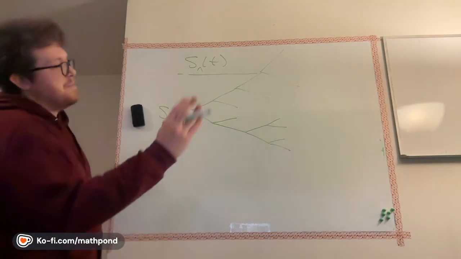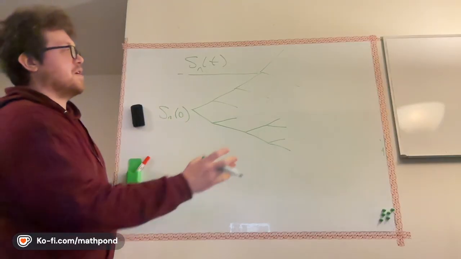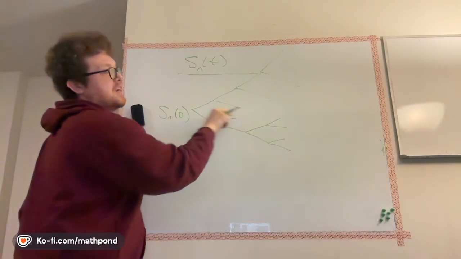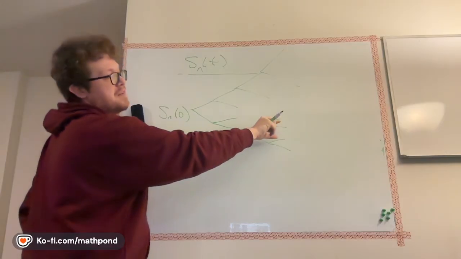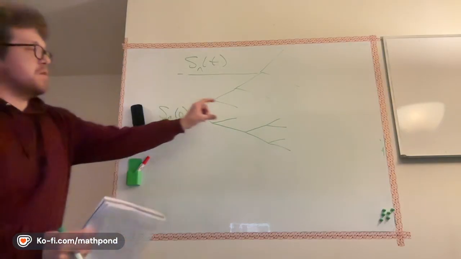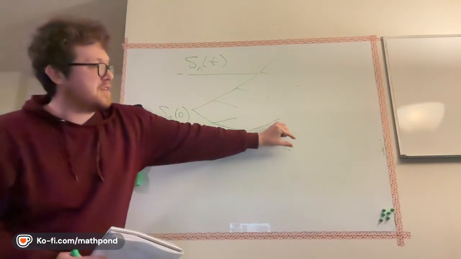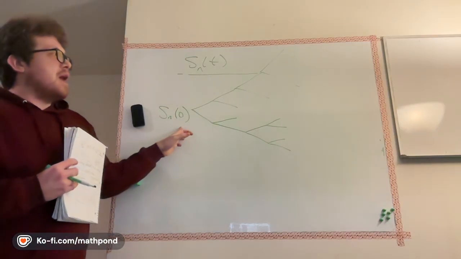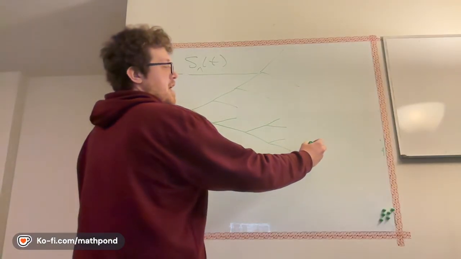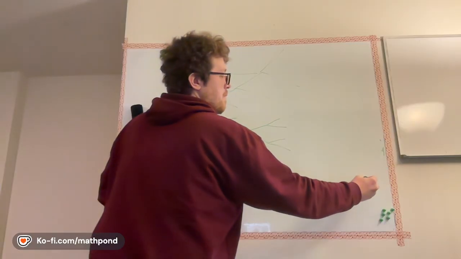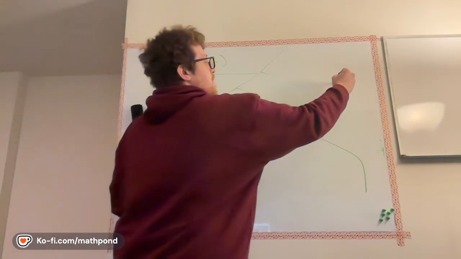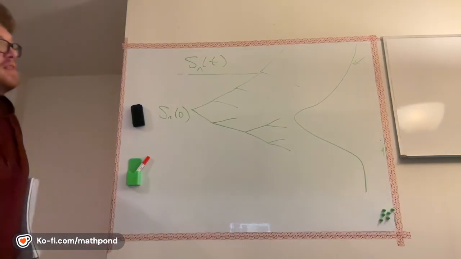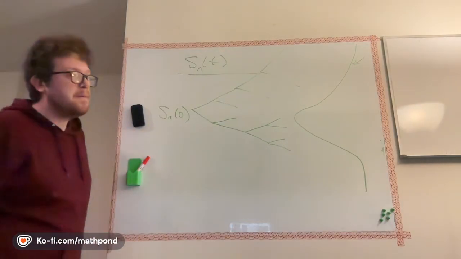Yeah. I mean, not the best picture, but I think it gets the point across that these are getting wider as the up factors compound, and these are getting actually skinnier as the down factors compound negatively. As you keep multiplying by down factors, this difference gets smaller and smaller, right? So this is the Sn variable, and that's why it has this skewed distribution in the end, where most of the values are going to end up right around here, and then you're going to have this large right skew here. And that has to do with these up factors compounding.